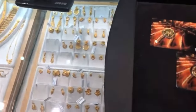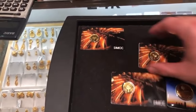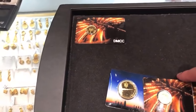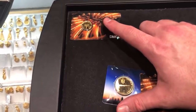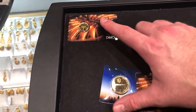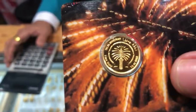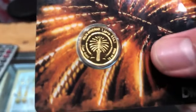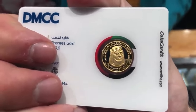Okay, we got to vote. We got two votes for all three. I'm not going to do that. You got to vote for one. I think I'll do, let me make sure. Three, two, one. All right, guys, I'm going to pick up this one. The stacking kid says one as well. Hi-ho, great point. I will cover the premium by skipping dinner and a beverage because I am going back to Saudi Arabia.